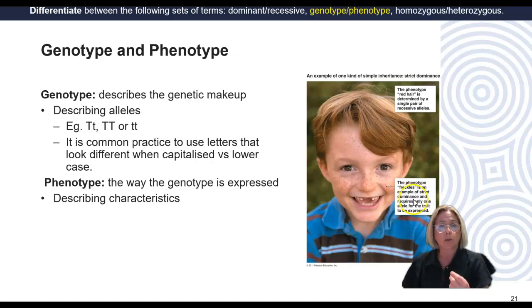It's an example of strict dominance, and it requires only one allele for the trait to be expressed. So if we take the trait for freckles being F for freckle, you only need one dominant allele for the expression of that trait, and you can see it's being expressed here. So this person here might be homozygous dominant, so have FF in capitals, or could be heterozygous, so just have one copy of the dominant allele being the capital F and one smaller recessive allele. But remember that the dominant allele in this case masks the effect of the recessive allele.